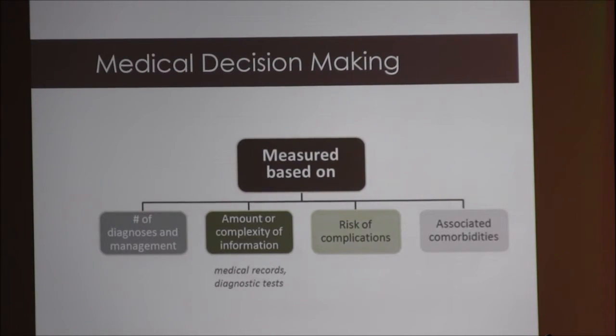How is the medical decision making measured? Oftentimes when we get a new patient, they come in with a lot of paperwork. They come in with a history of having an ECG, having an echo. They come in with some of their old doctor's information, or if they're being referred to a sleep specialist, they're coming in with doctor's notes. You need to document inside of your documentation that you are reviewing past records. And it's not good enough to just write reviewing past records. You need to say reviewed MRI, which revealed blah. Or you can say reviewed MRI, see addendum for results.